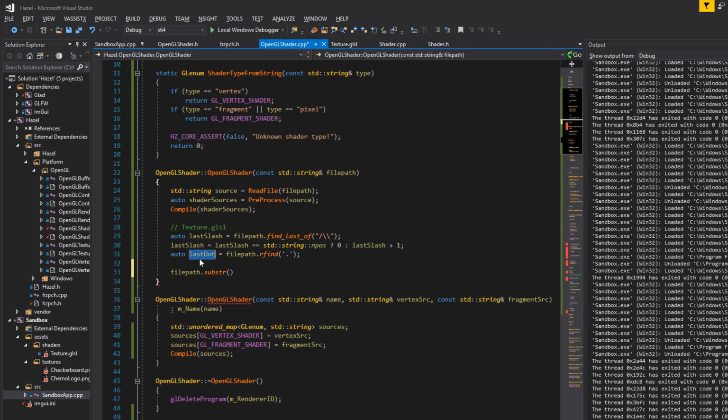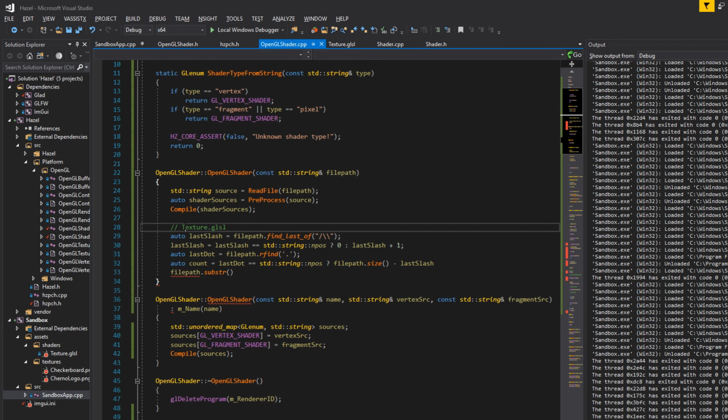Because of that, we can't just use this, we actually need to work out what the count is. Now the count will of course depend on whether or not we even have a dot, because technically a file doesn't have to have an extension. So in that case, if there is no extension, so last dot equals std::string::npos, we'll just use filepath.size minus that last slash.